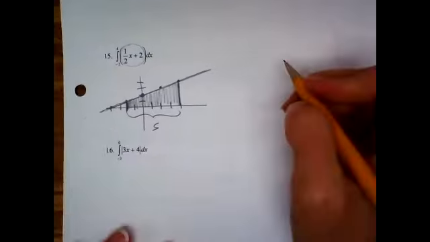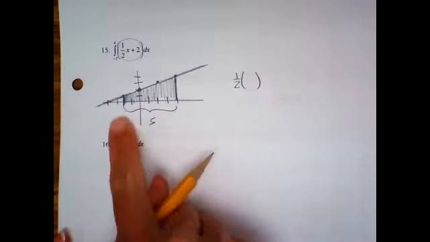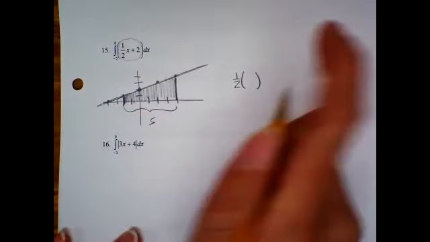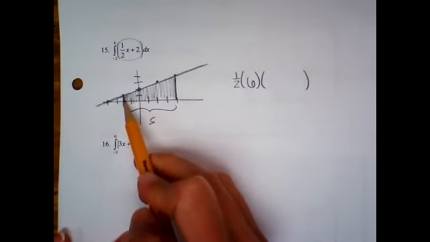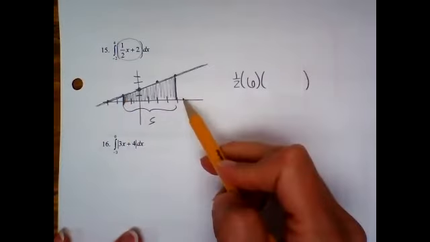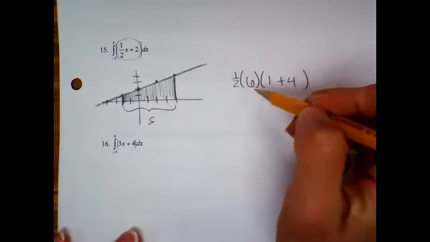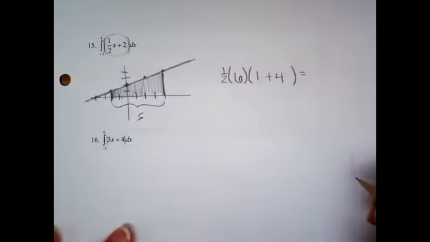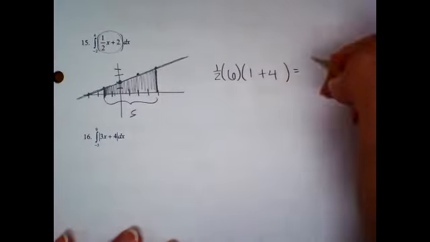Okay, so trapezoid is, what is the formula? What does it start with? Good. 1/2 times the height. Now again, this is the height. So 6, good. And then you add the bases together. This one is 1, and then this one is 4. Let's simplify that down just to keep our skills. I know I told you don't have to, but let's do it anyway. 15, good.